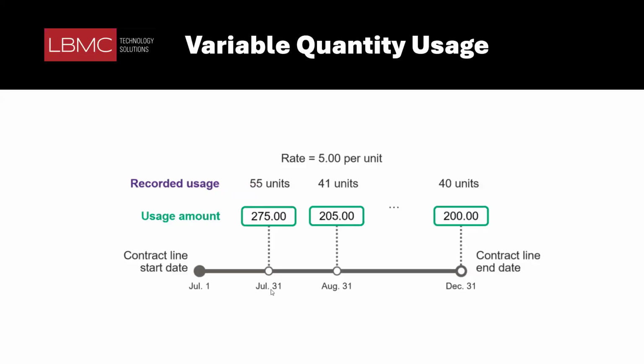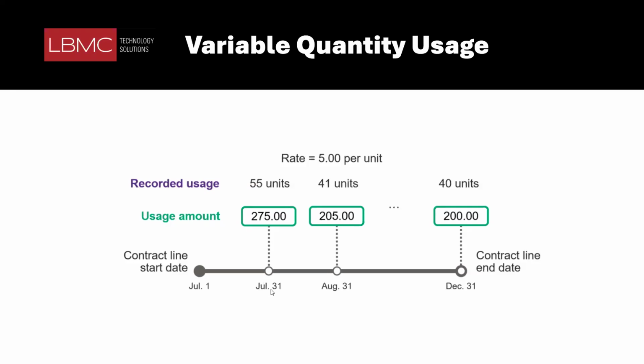It is important to understand, and we're going to talk about revenue recognition here shortly, that with variable quantity usage, because there is no deferred revenue element here, your revenue is recognized immediately when it is invoiced, and it's not necessarily based on the date that the usage occurred. That is something just to keep in mind here. We are going to talk about how you can get something set up in that way. But for purposes of this, it is going to be recognized when you invoice it.